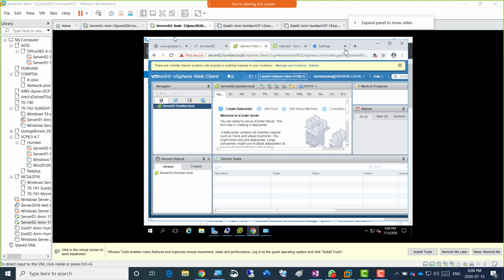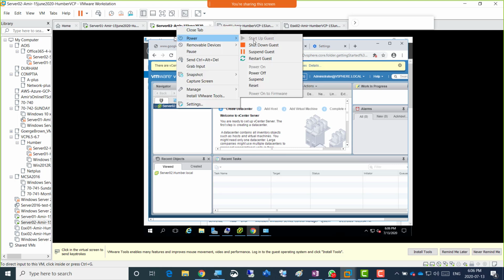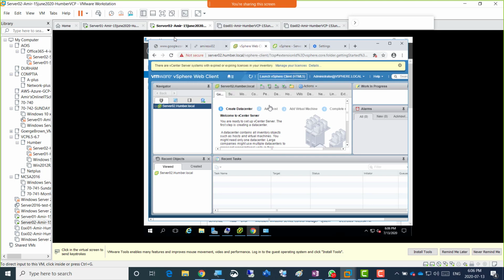Last time I asked that everyone just right click, power, and suspend guest. This means that when you unsuspend the guest, it should open on this screen where we are logged into the vCenter, right?